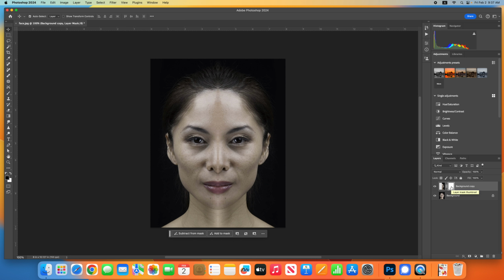With that mask thumbnail selected, I'm going to go to the gradient tool on the toolbar. I'm going to look up at the settings for my gradient. I want to choose the second setting, the radial gradient. I also want to make sure that my foreground color down here on the tool panel to the left is black. If it's white, you can toggle that arrow. We want black on top, that's our foreground color.